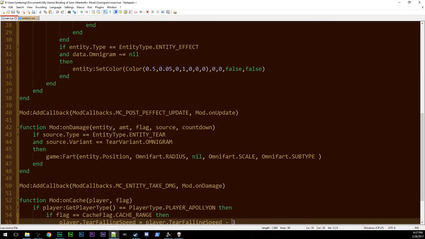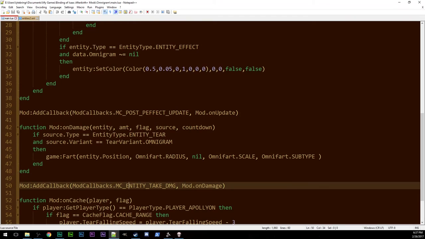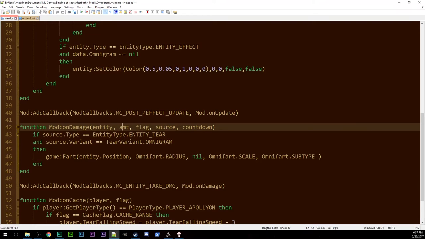I do like working from the bottom up. I'm not sure why. This next bit is an on damage callback. So entity take damage, on damage. We don't have a filter because this is every enemy that takes damage we need to take a look at. So if any entity takes damage, you, them, anything, it comes in here and gives you an entity, which is the thing that took damage, amount, which is how much, flag, which tells you what type. Was it an explosion? Was it the IV bag? Who knows? The source of the damage, which is an entity reference, and the countdown.